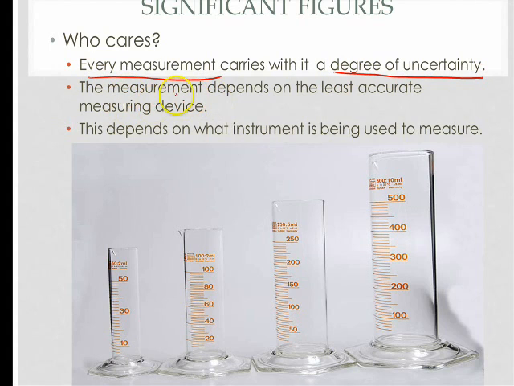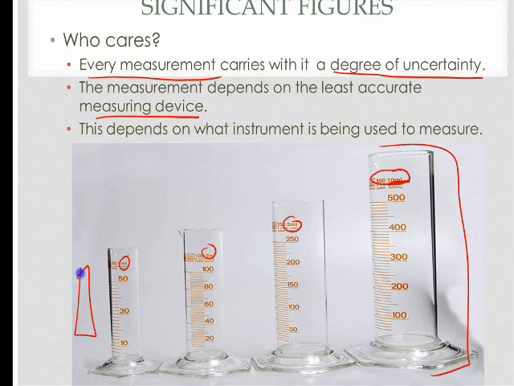Now, the measurement that we have depends on the least accurate measuring device. So we talked about that when we talked about accuracy and precision with the beakers, the graduated cylinders, the meter stick. So here's an example. We have 4 graduated cylinders, and up here it says what we can measure it to. So the precision here, or the accuracy, we can get up to 10 milliliters on this one, 5 mils, 2 mils, and 2 mils. And there's even some that can get much, much more accurate.